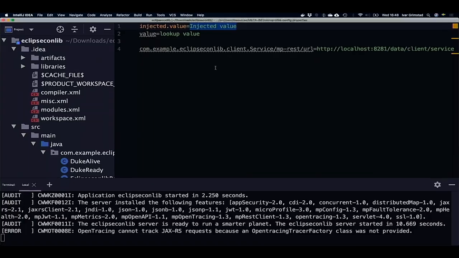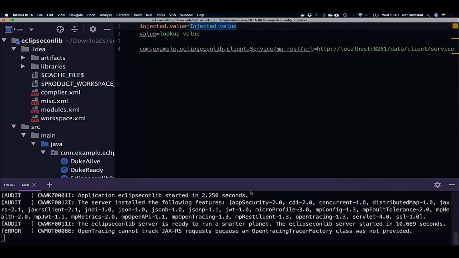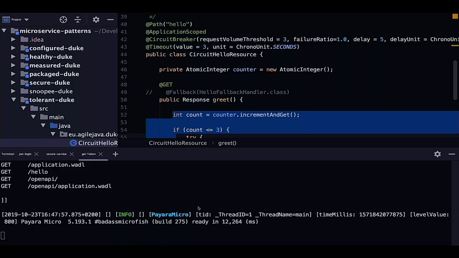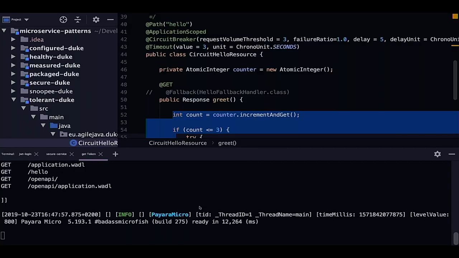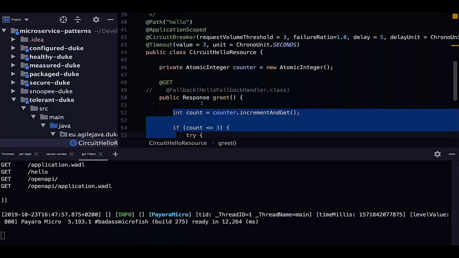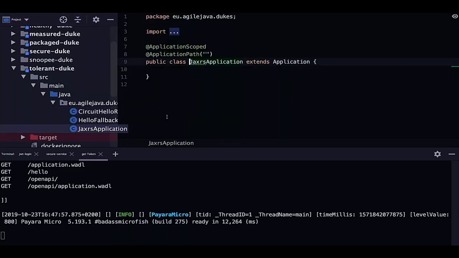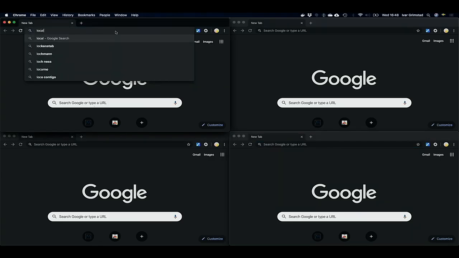And I think this is the OpenTracing microservice patterns, this one. So this one is on 8080, I think so. Yeah. And it has the /hello. And it's there, okay. So I'll go in here and I say localhost 8080/hello.